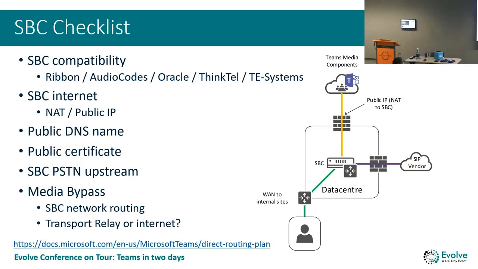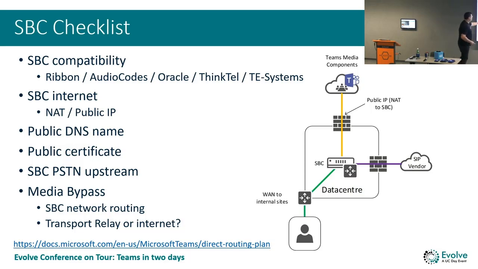So there has to be a certificate that is assigned to this SBC and a public DNS name that Office 365 will use to resolve back to that gateway. And this is where you might have a catch depending on how you've had Skype for Business set up, because in the past, we didn't care what certificate or what name was on that SBC as long as our Skype for Business infrastructure knew about it and talked to it. To be able to do this, generally you can only have one certificate and one name that you're addressing that gateway by. So it might be part of your preparation work that in your Skype infrastructure, you rename that SBC and you put a public certificate on it. And that's how Skype then addresses it. And then we can start hooking that up to 365 as well. Okay, so that's one little wrinkle to consider.